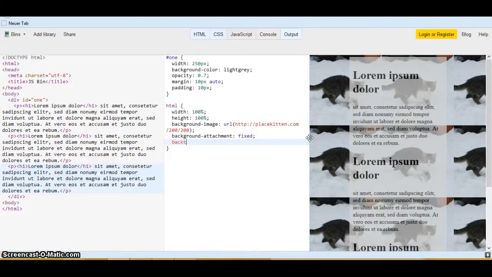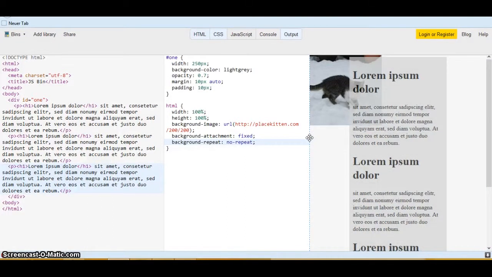For that you need to set background-repeat to no-repeat. So it's saying it fully: you have now one picture and not several of them like we had before.